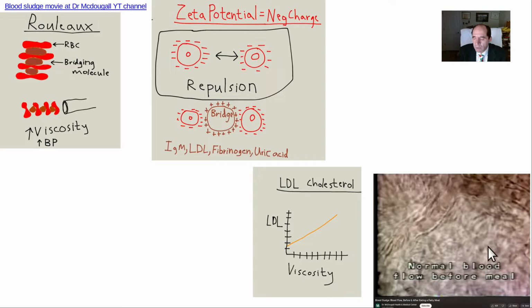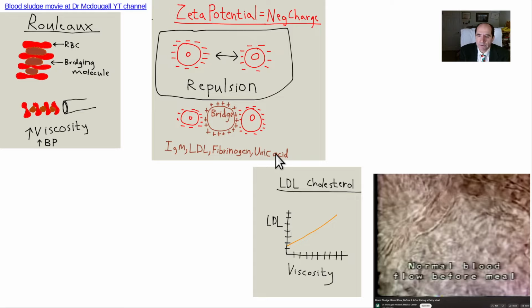There's a good video on Dr. McDougall's YouTube channel. It's called Dr. McDougall Medical Center. The video is called Blood Sludge from a High-Fat Meal. It's only 50 seconds long, and what it shows is normal red blood cells traveling around pretty well independently, minding their own business. But after a high-fat meal, you get the chylomicrons sticking them all together, and that decreases oxygen delivery to the tissues about 15 to 20%. Roy Swank did a lot of that work, and then Dr. McDougall worked with Roy Swank on that work as well.